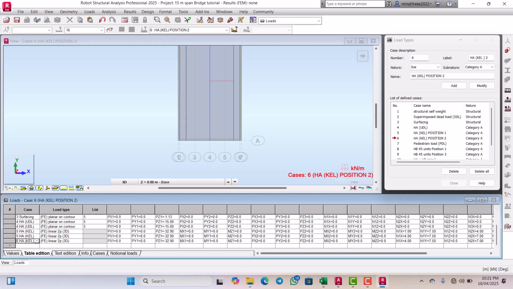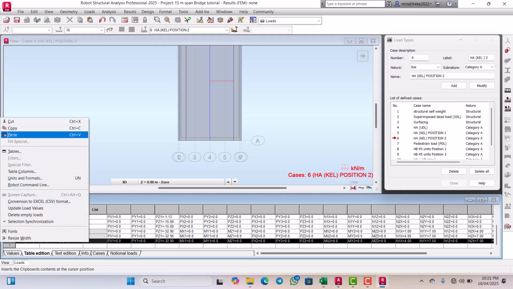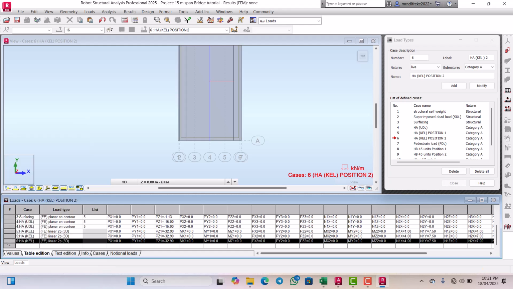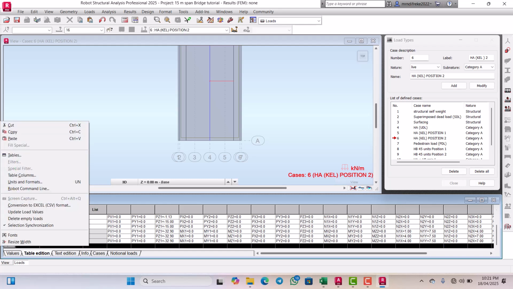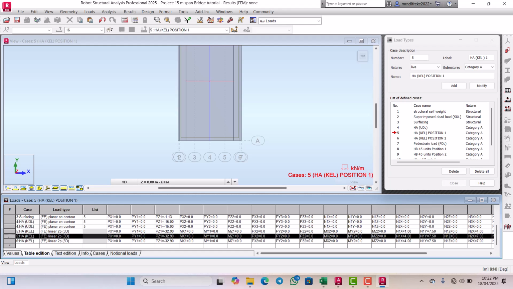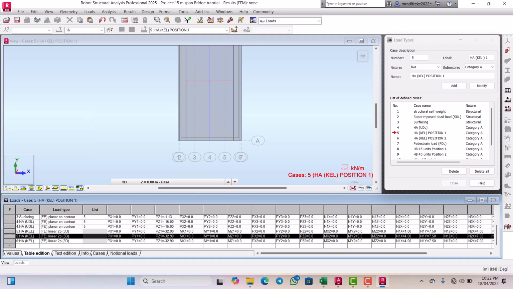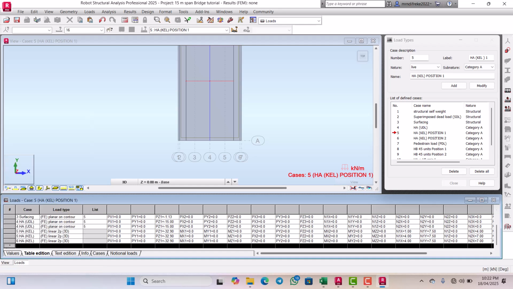Okay. So position two. I can as well copy this again and then paste here. Now I'm copying this and then paste it here.